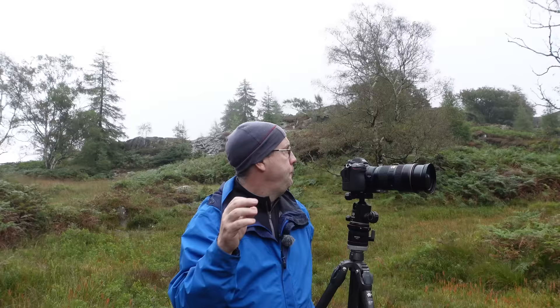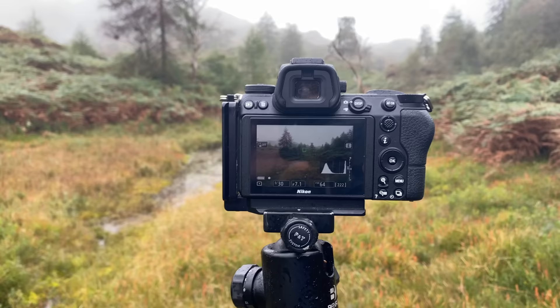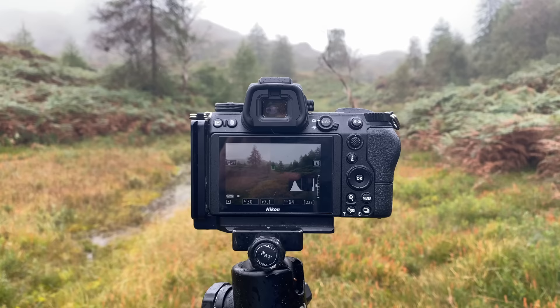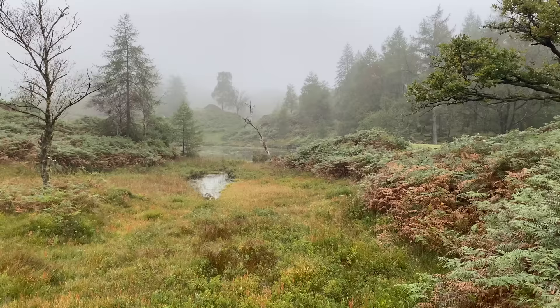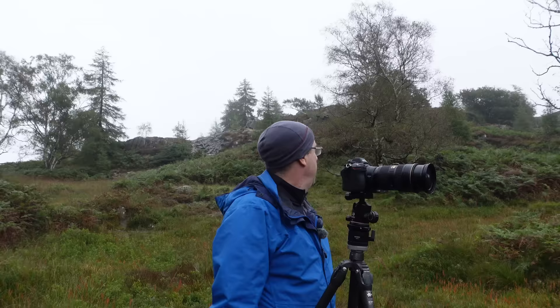This area is so popular with photographers because you've got absolutely stunning silver birch, the surrounding hills when conditions allow, and a plethora of compositions — the only difficulty is finding one that you like. I've set up a composition with a 24 to 70mm lens, carefully making sure I keep wiping the front element and that I keep my highlights unblown. What I really like about this composition is we've got water leading us into the shot and then water in the background. I particularly love the dead tree on the right which has cobwebs on it — they're showing up really nicely and will look lovely in a print.